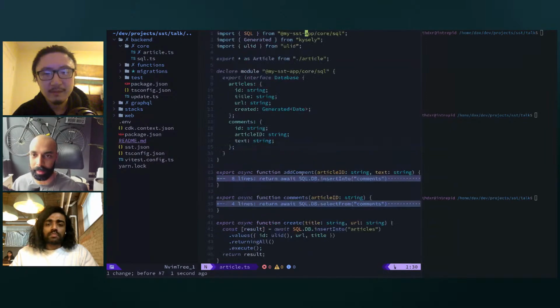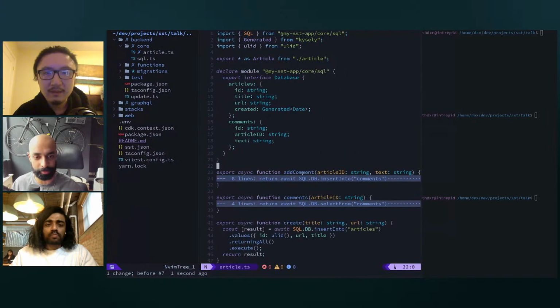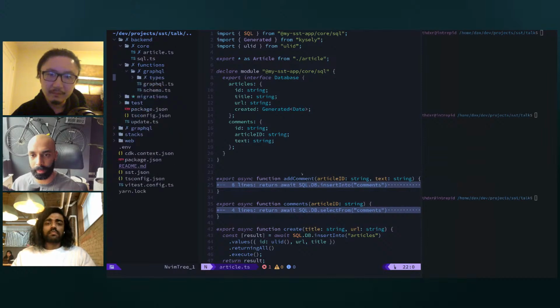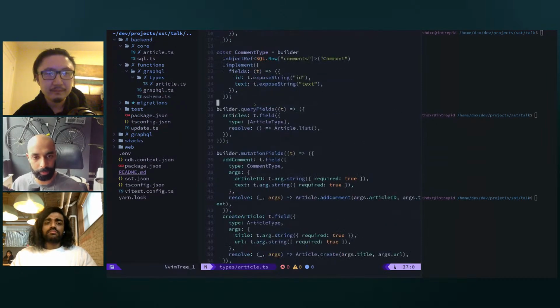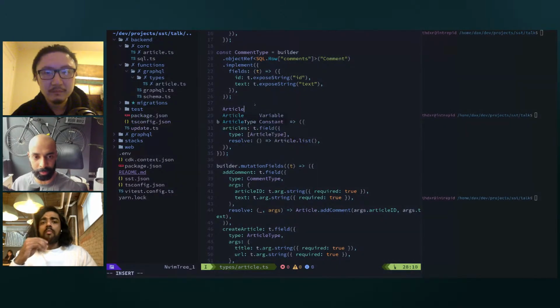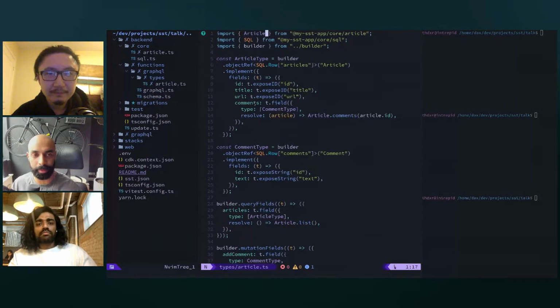I see. But because I'm exporting, you can't flatten this. This pattern makes sense everywhere else, because if you are in some other file, you probably want to do article.list as opposed to just importing list, which you can do, but I feel like that is hard to read. It's like, what is it listing? So because of that, for every module, I'm exporting all of it under a namespace like this.